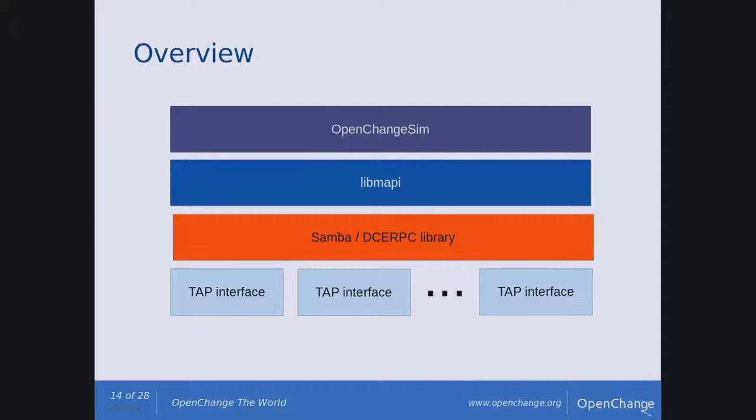In this picture, what we see is that we are focusing on the DCE/RPC layer from Samba, which means that we are mainly focusing on MAPI RPC. We have an implementation that is going to go upstream into Samba at some point after a lot of code review and bug fixing, but that is going to provide MAPI RPC over HTTP and over HTTPS. So that will also give the ability to stress test remote servers, hosted Exchange servers, and we are also going to work in the short future on MAPI over HTTP, so we can also stress test Exchange 2013 SP1.